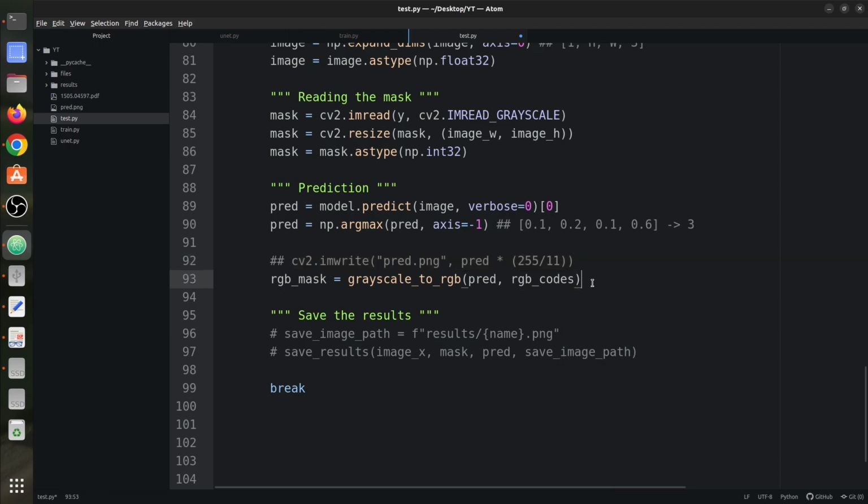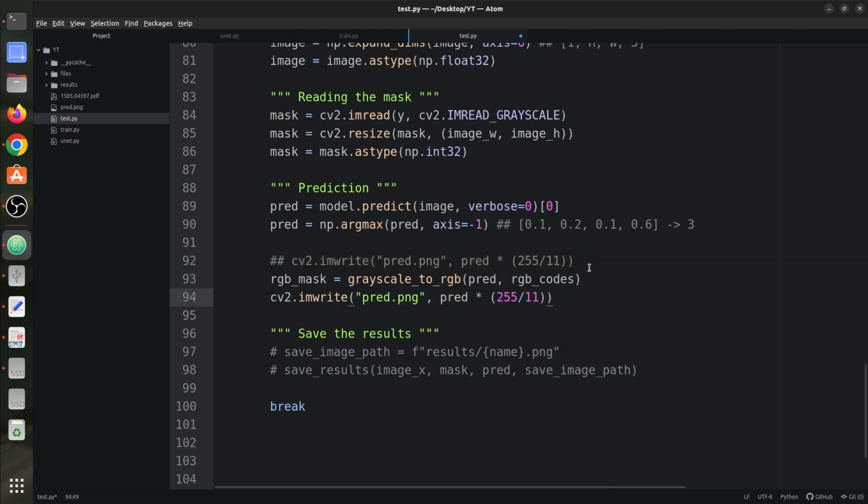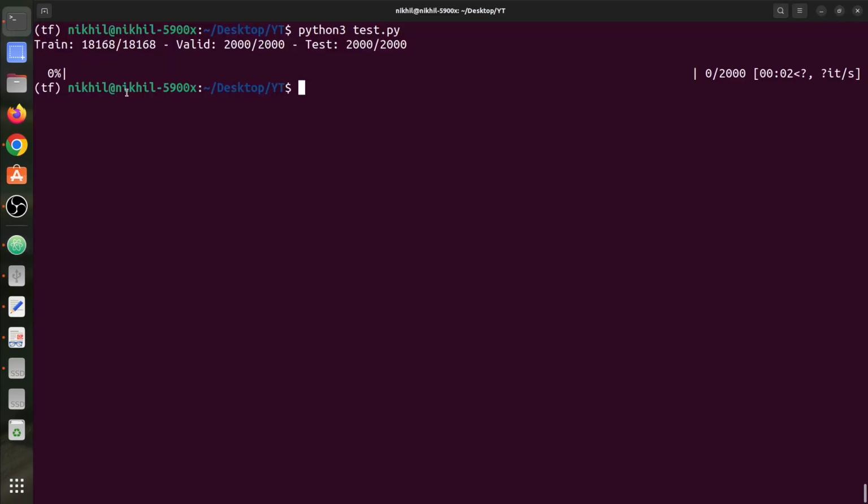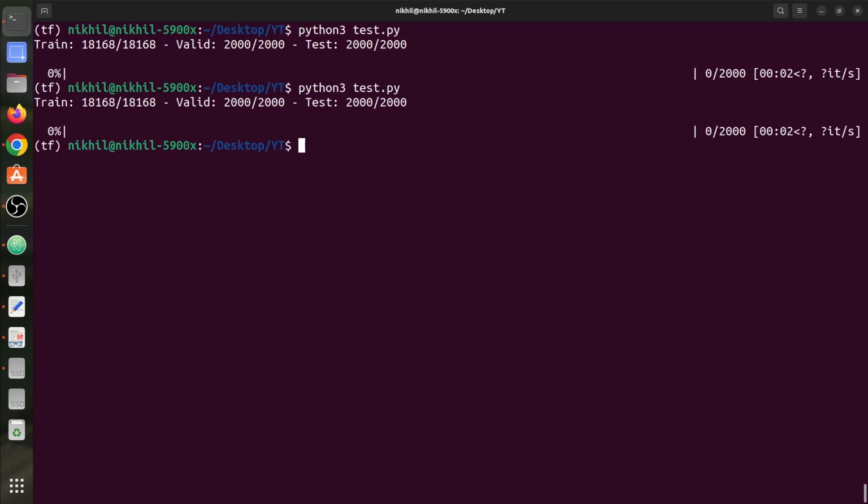Okay, let's do it that way. Now this is really easy. So we don't need this, and we don't need pred, we need this RGB, and nothing we need to multiply it with. So we're gonna save it, run it, and see if we have any error, because errors are a part of life, of any programming. Okay, it's done. Finally we have our RGB mask.